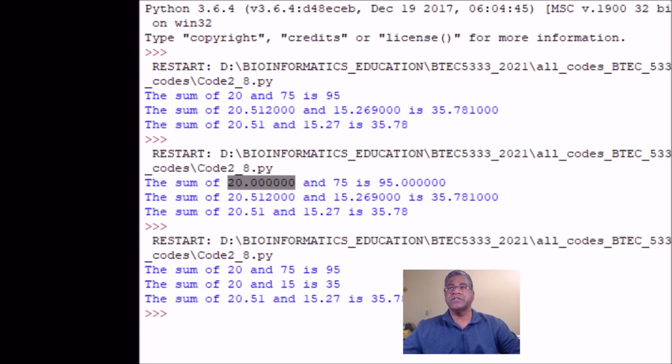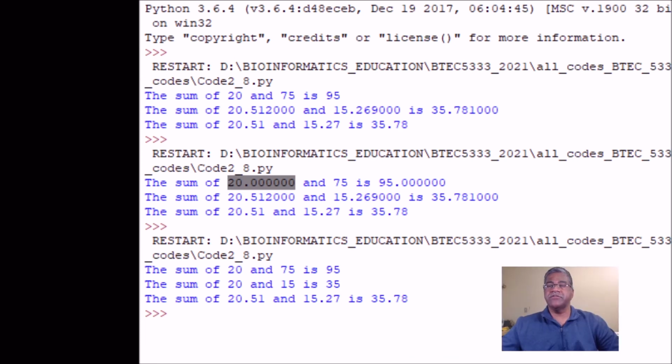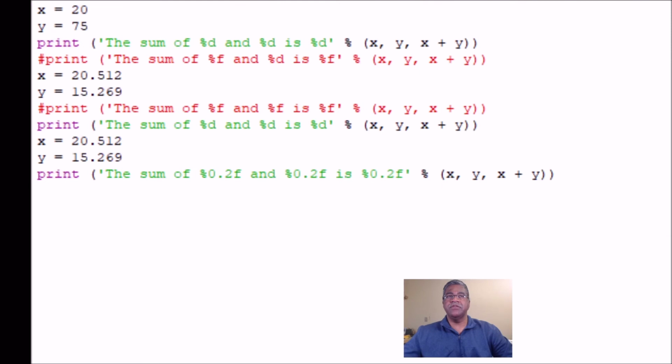So you look at your answers. Here you have 20 plus 75, 95. That's the same. 20 plus 15 is 35, and what change did we make here? We took all the numbers that were floating point numbers and converted them.